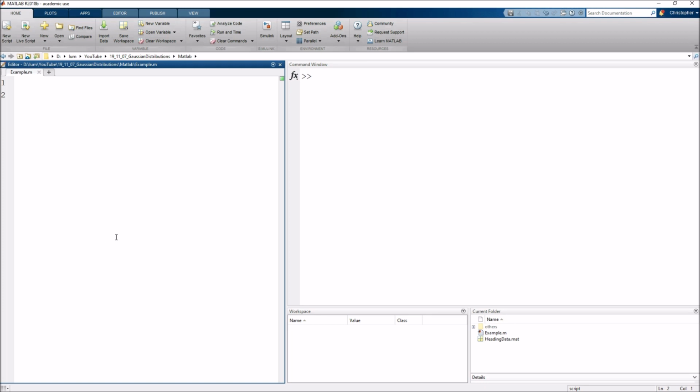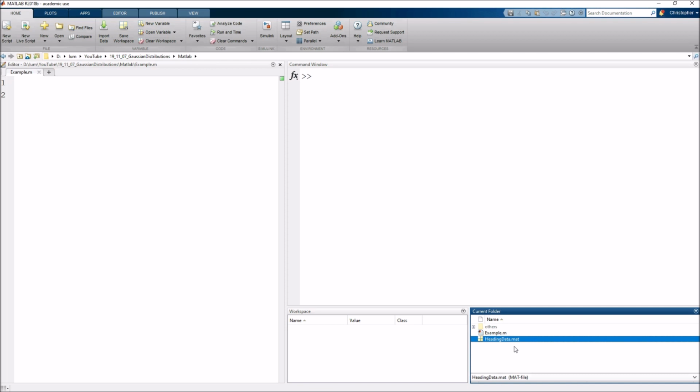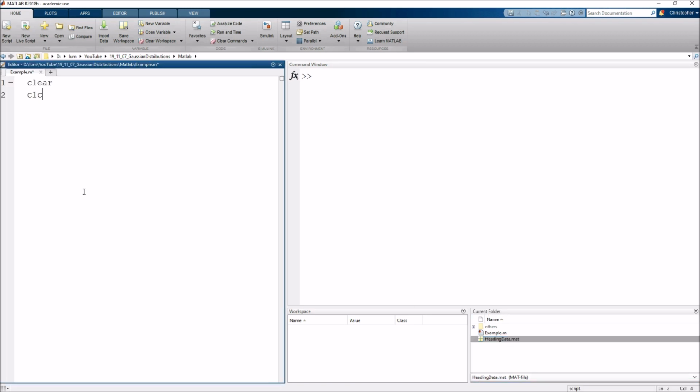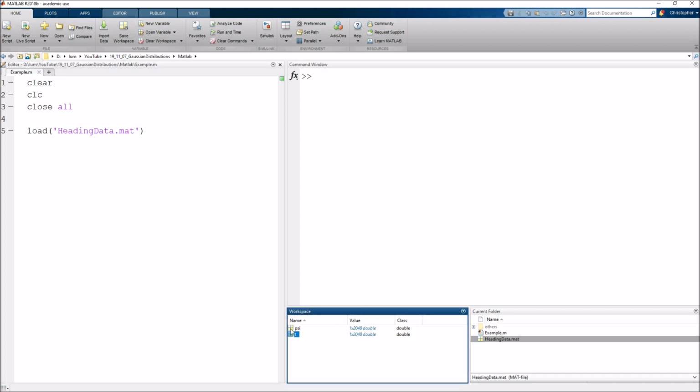While we're here at the computer, I wanted to show you another kind of interesting example showing how Gaussian distributions actually show up quite a lot in engineering and science. So I've got some data that I collected from a robotic sensor which measures heading angles from the sensor to some target. I've got this in this mat file. So let's go ahead and write a quick script to look at that data. Let me load the heading data.mat, and let's just run this to start and see what it does. It generates the data, the time and the samples at a given time.